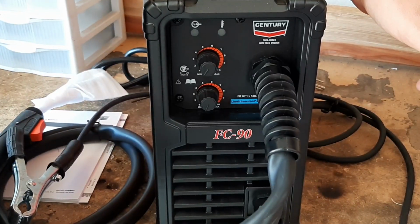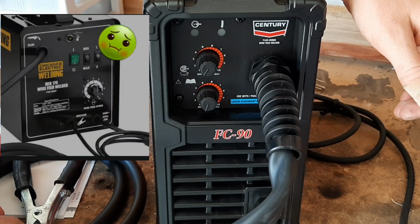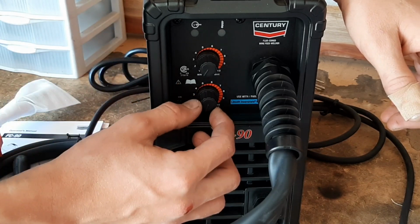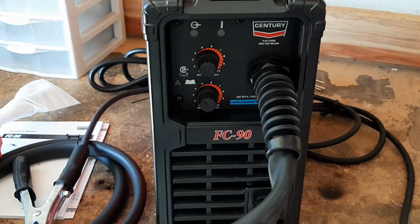Just looking at the interface, you can see how this is higher quality than some of the welders of similar price. Other ones, for voltage, they just have a minimum and maximum. This one you have infinite variability, as well as with wire speed.